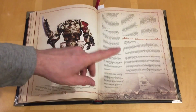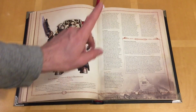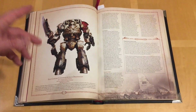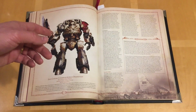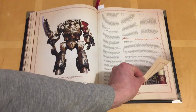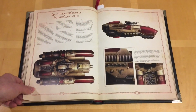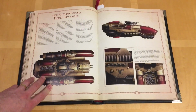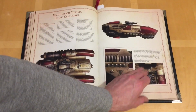Nice little note in here for fans of the old lore. It is noted that Arkham Land, famous originator of the Land Raider and Land Speeder, was a person who retrieved the technology that was to be used in the Custodes and Sisters of Silence grav vehicles. And here we have a depiction of my favourite Custodian armoured transport, the Coronis.